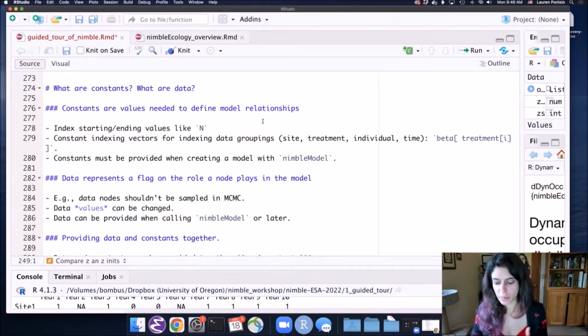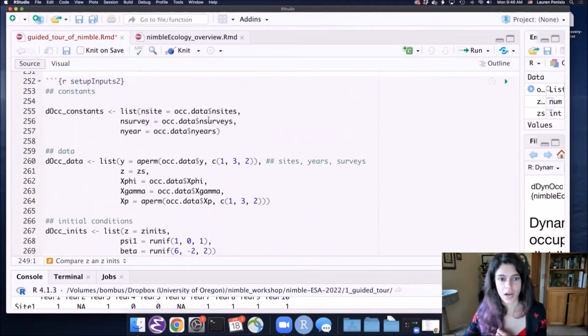Because Nimble is going to let you manipulate these models in R and mess with them, we've separated them out. So constants should not really change. They determine the structure of your model. Data is just your data. You could always swap out simulated data with the same model object and it would be fine, right? The actual values of the data. And so Nimble actually separates the two apart.